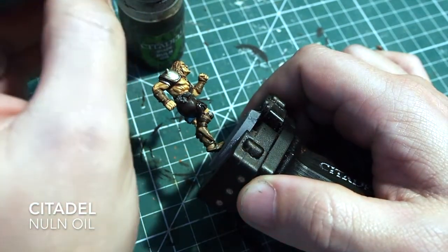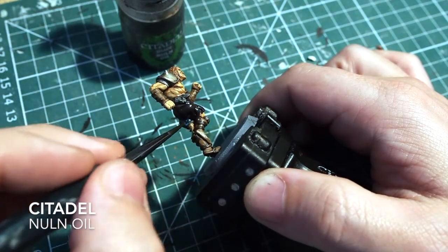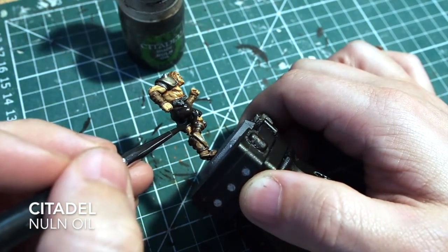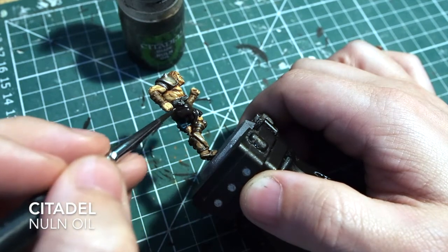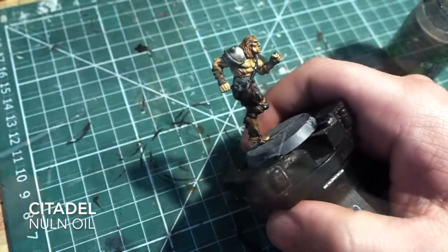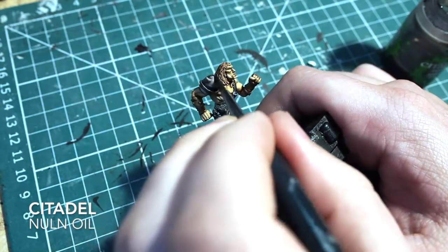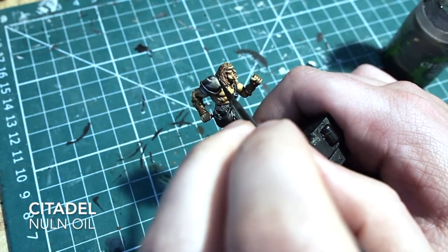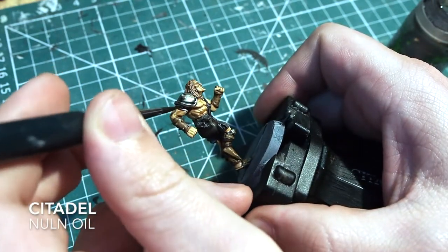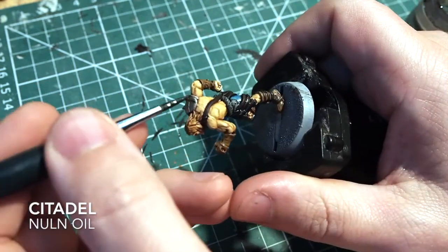What I wouldn't put the Nuln Oil on though is the shoes or the gloves. Those are brown with a brown tone, and we'll leave those with the brown tone. There's no need to put black onto the brown, because they're already creating a nice effect. Just take your time, be as careful as possible, try not to get this onto the skin. If you have put a little bit too much on, as you can see, I put a little bit too much there, you can manipulate and move it in as much as possible. If not, clear the brush of the wash and use a dry brush to just poke it into the wash, and it will absorb some of that wash back out, so that you're not covering too much of it again.